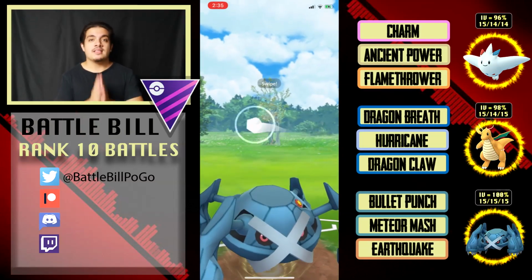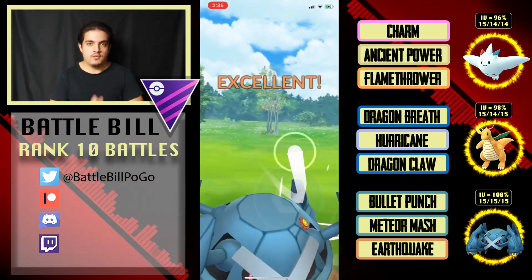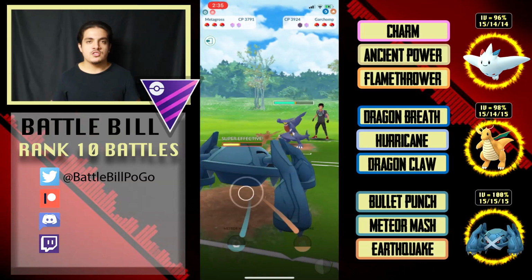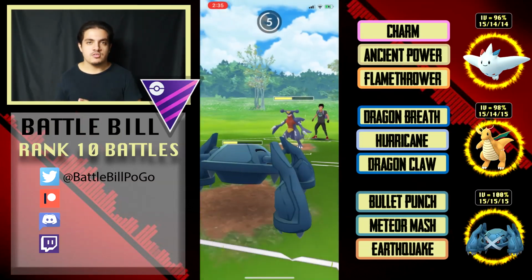But anyhow, let's talk about this team's main weakness, and that is itself. I know, it sounds super weird, but when your team consists of Togekiss, Dragonite, and Metagross, 2/3, Togekiss and Dragonite, are both weak to opposing Metagrosses.